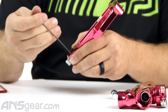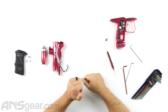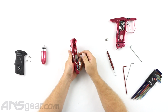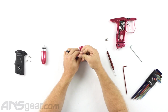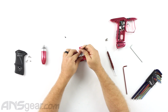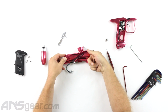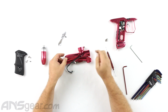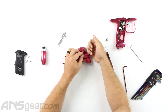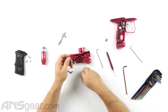All right. So that's your frame. Simple, simple, simple. Let's go ahead and pull this apart. Take our eye covers off. Now under our eye cover is going to be our detent, our detent spring, and our eyes. Now these are very easy to lose because they are pretty small.